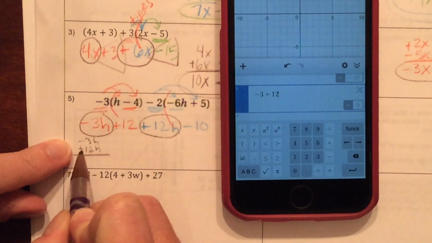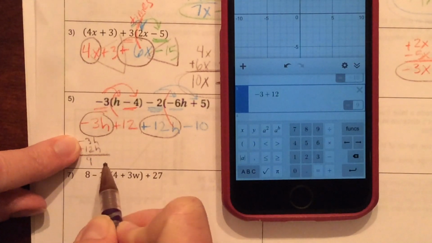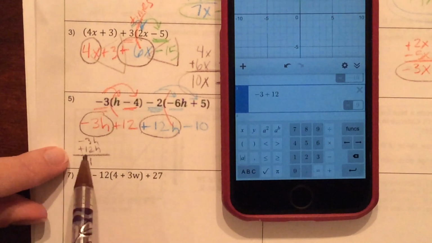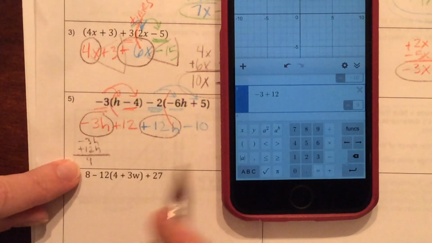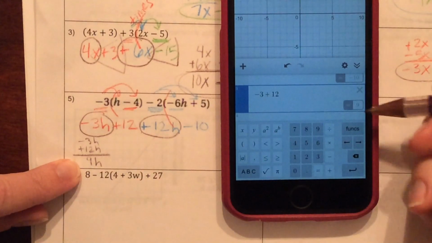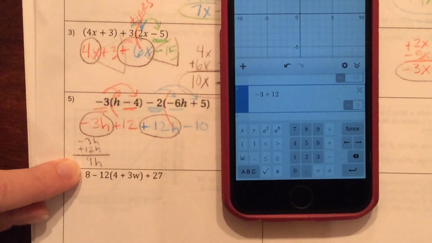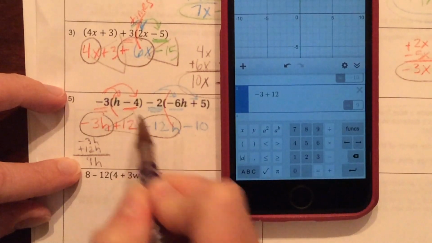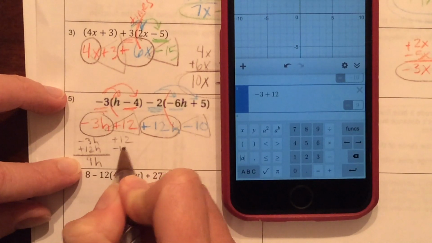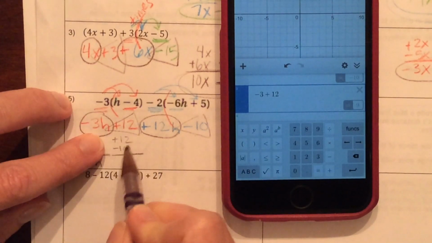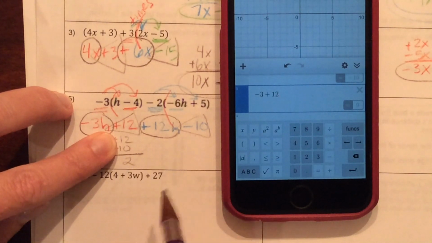When you have different signs, you're going to subtract your numbers here to get 9, and you know if it's a positive or negative based on which one there's more of. Are there more negatives or are there more positives? So we have 9h, and 9 was on our Desmos, so you know that we have 9 h's. Then you're going to look at your constants. We have a positive 12 and we have a negative 10. When they're different signs, you subtract just your 12 and your 10, you get 2.